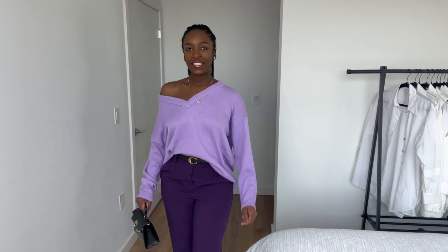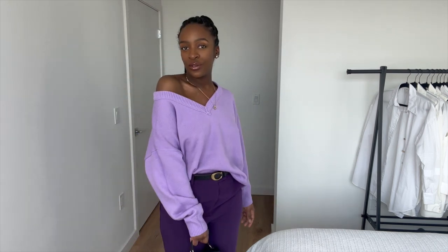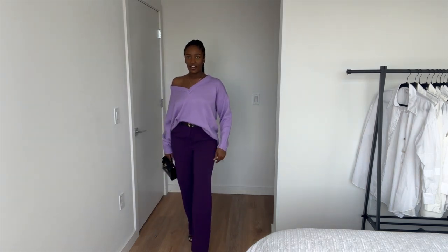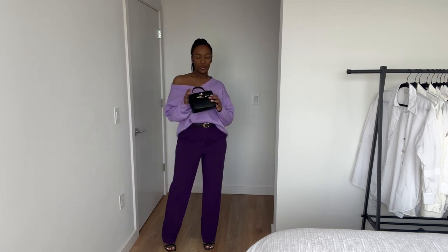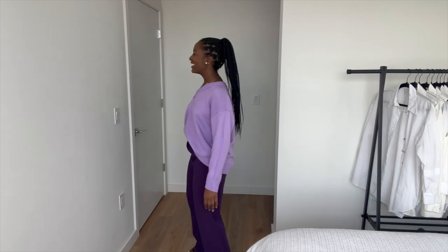All right, I think I did it. I think I achieved something here. So I have this purple V-neck knit sweater. I know the lady in the photo has on a turtleneck type of knit sweater, but I don't own a turtleneck purple sweater, so I went with this knit V-neck. Then I have these purple pants — very, very professional looking. A cute little bag. Are little bags still in? That's the question. I have a little bag and a black belt. And my shoes — these strappy black heels.